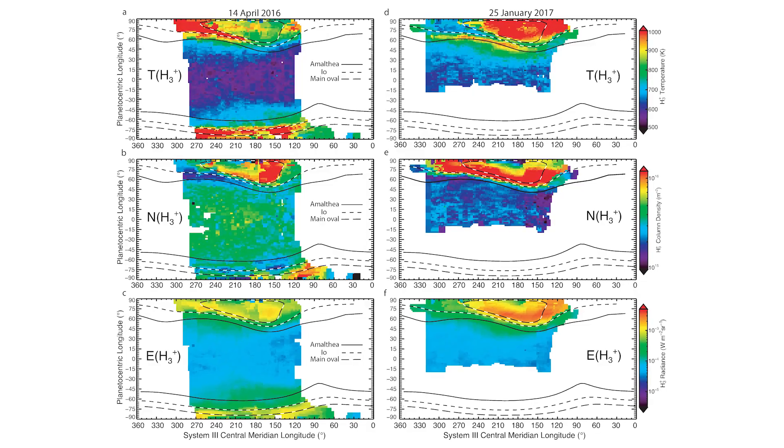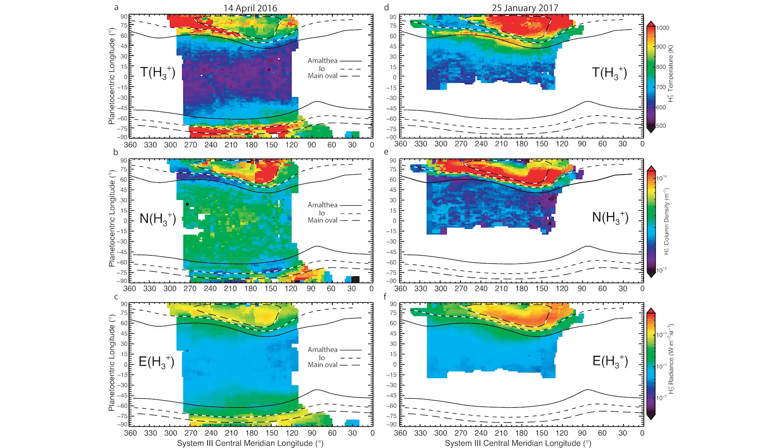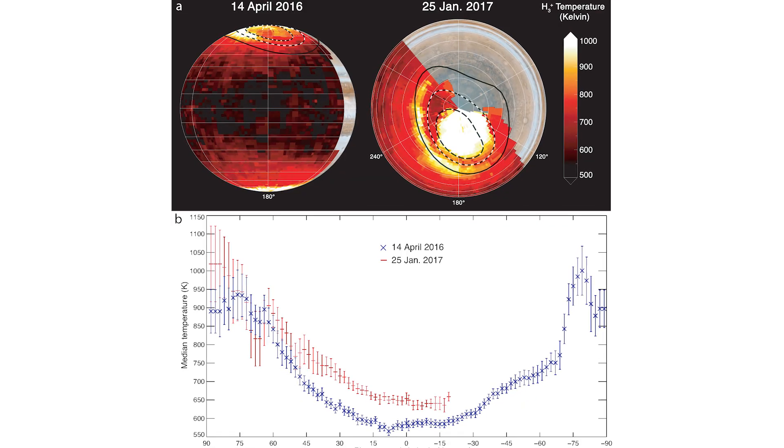Science is always difficult because there are long lead times, and then there's an extended period where you have to work carefully to process the data. There's always that magical moment where everything stops and you suddenly see a result — but what we've never had is anything more than a number. We've had a large amount of heat measured at the equator, but we haven't mapped out the heat in latitude and longitude, and we haven't seen where those heat sources might be. That's really what we've done differently here.